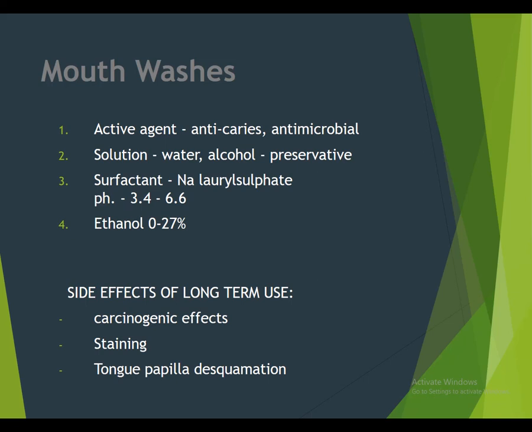In mouthwashes, the active agents are anticaries or antimicrobial. The solution is made of water, alcohol, and preservatives. Surfactant is sodium lauryl sulfate. The pH should be 3.4 to 6.6, and ethanol 0 to 27%. Side effects of long-term use of mouthwashes are carcinogenic effects, staining, and tongue papilla desquamation.